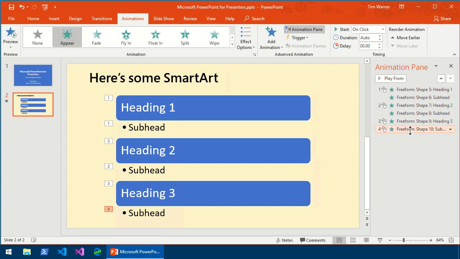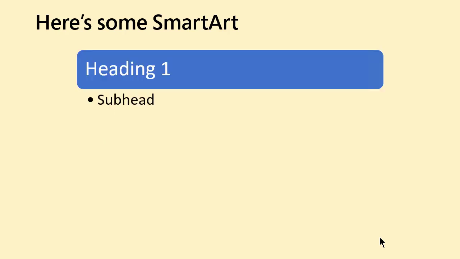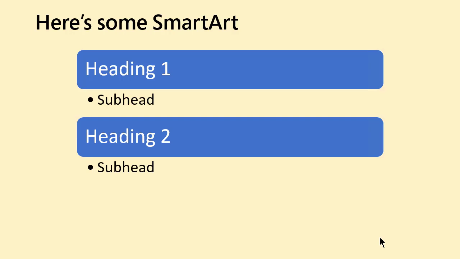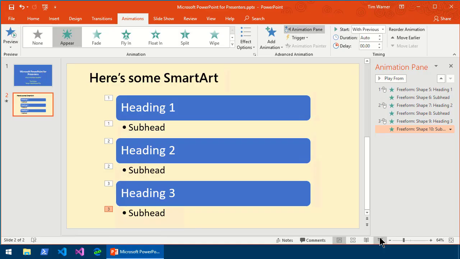I'll select each one. Now here's the trick. Just make sure that you've actually got it selected before you right-click it. I'm colorblind, so I have a hard time with color shading. So I physically click and see that border around that row, and then right-click and do a start with previous. So now if we go to finish this up to slideshow view one more time, I advance, and now it brings out the heading and the subhead. Advance, it brings out both. Advance, brings out both. All right, cool.